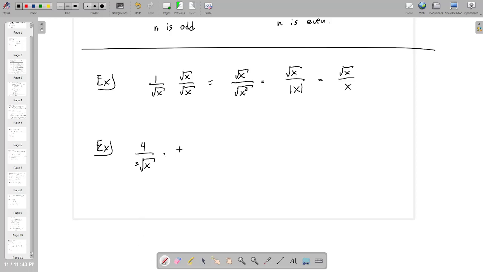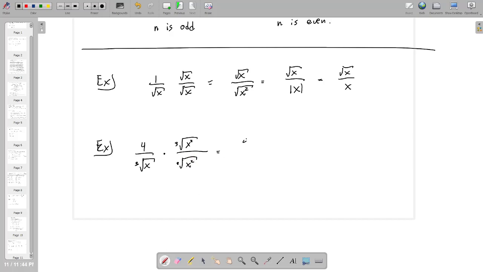So what we're going to do again is multiply by a form of 1, because again, multiplying by 1 does not change the value of the problem. But I'm not going to multiply by the cube root of x. I'm going to multiply by the cube root of x squared, top and bottom. Now remember, again, we're multiplying by 1, so it won't change the value. But notice here that I have an exponent of 1, and I need it to be an exponent of 3 to match my index. So this 1, when I multiply it here, will add to this 2, and we'll get an exponent.